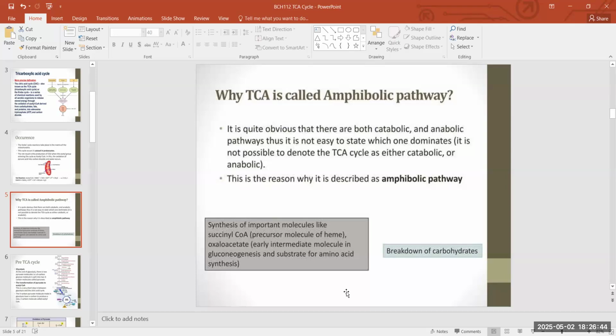And let me tell you, the first product of the TCA cycle is citrate, while the last product of the TCA cycle is oxaloacetate. That is another thing you should know. The first product of the TCA cycle is citrate, and the last product is oxaloacetate. And that last product is also one of the starting materials for the TCA cycle. You can see how nature is being very, very economical, where the end product of a particular reaction pathway is one of the starting materials for that same pathway.